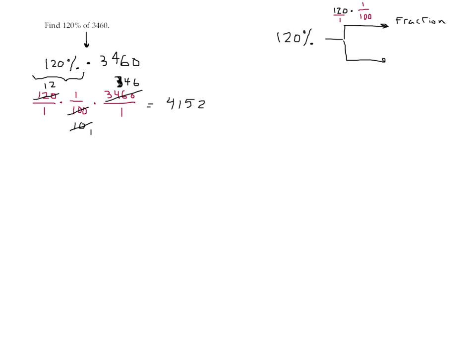And there is no unit here. Find 120% of this number. So if they say, instead of 3,460, if they make this in terms of dollar sign or something, then you have to have a dollar sign here too. So there's no unit here, so you can leave it as this. You're done. You follow that? Yes.